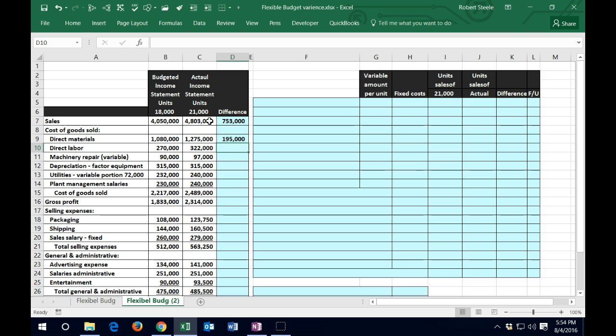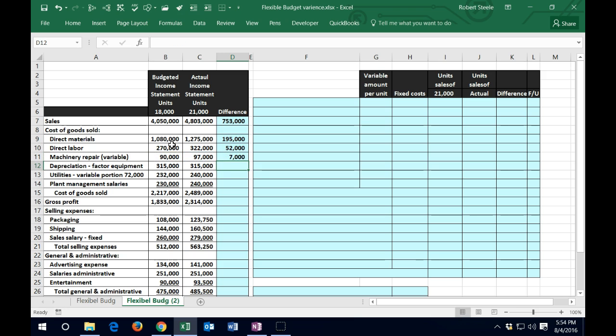That's the problem here. We can't really say whether the production department did a good job with materials or not, because of course they're going to have more expense on the materials. We produced more than we thought we were going to produce. So we need to find a better number to measure that. That's the point. Same, of course, with all the variable costs. So direct labor is over. If we took the machinery, it's going to be over what we thought.